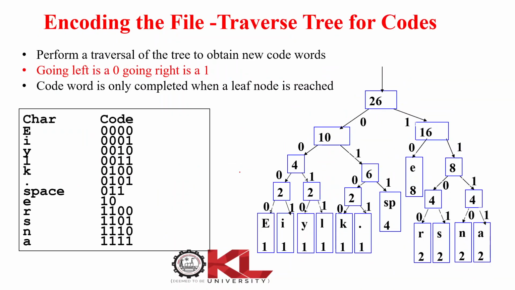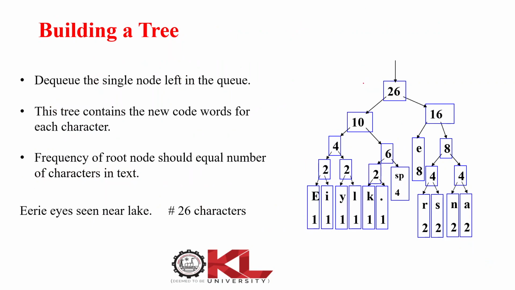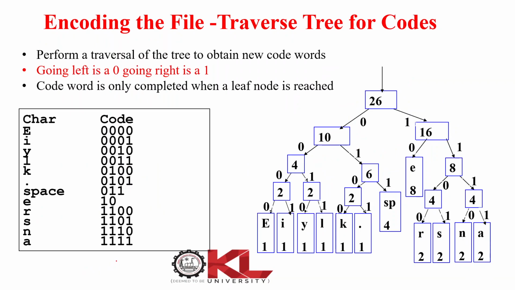So how to encode the value? Here we can see that we need to place zeros towards the left side and we need to place 1 towards the right side. So here it is 0 1 0 1 0, sorry. Okay, so in this way we are just going to place zeros and ones.